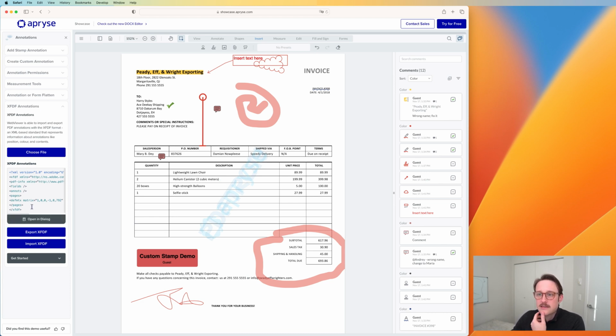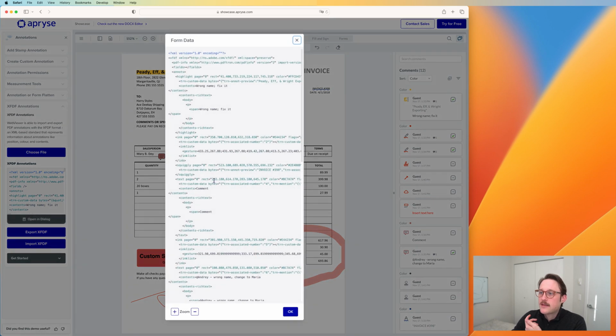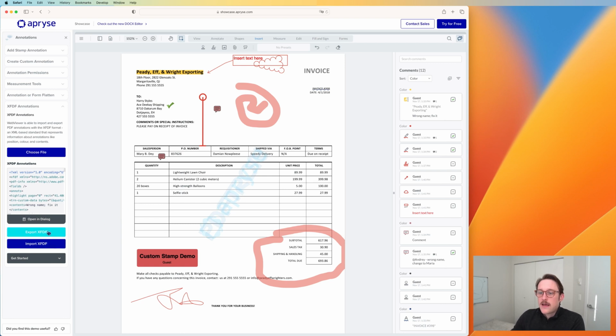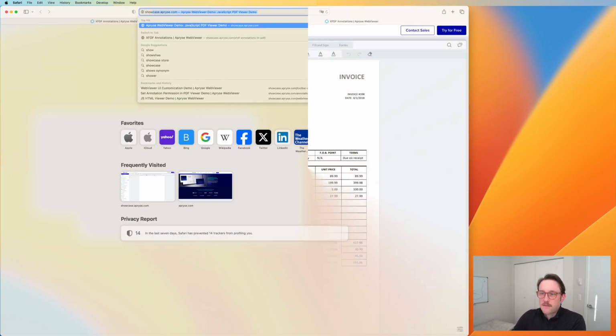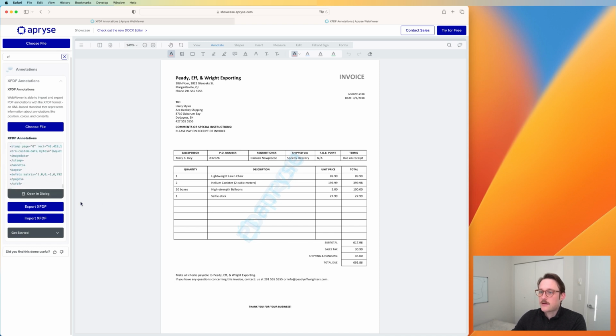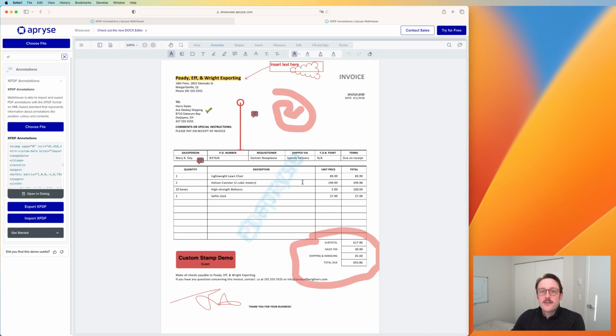What will happen is that this little code snippet here will update. Right now this has no annotations in it, so I'll click export. And now it updated all the annotations that I added here into the code snippet. For example, it shows me that I use this style and like I had these comments made. And what I can do is I can actually copy all this. So I'll just copy paste it and I'll open a new showcase demo document. So I'll just paste it here. Now it's pasted and now I click import. And now my annotations are here.